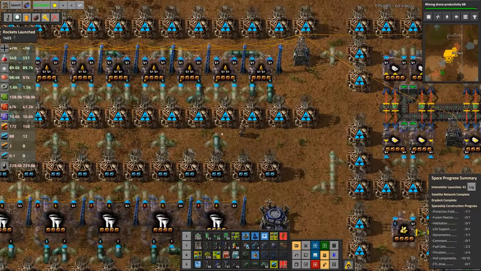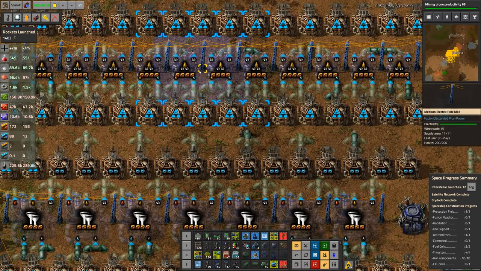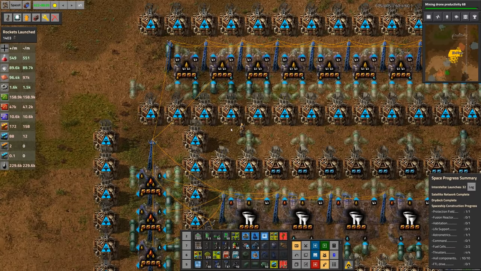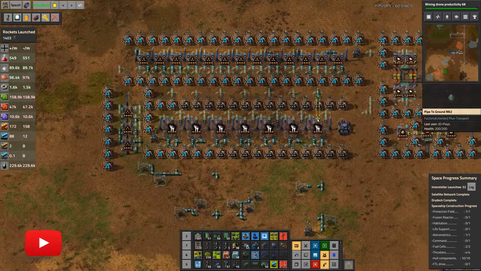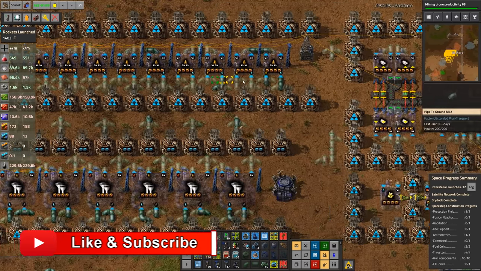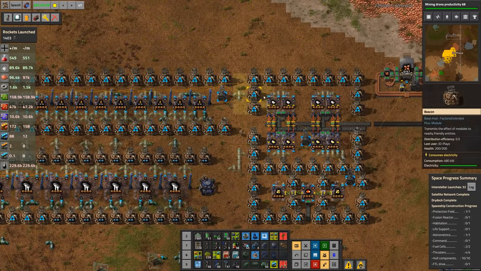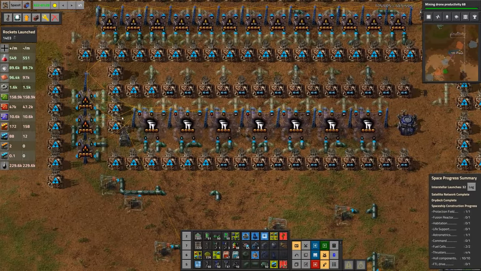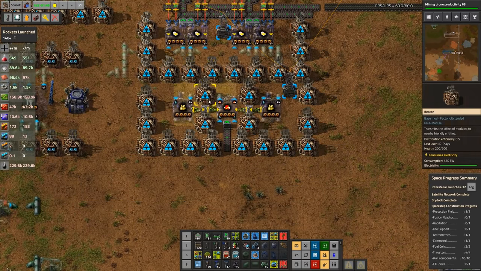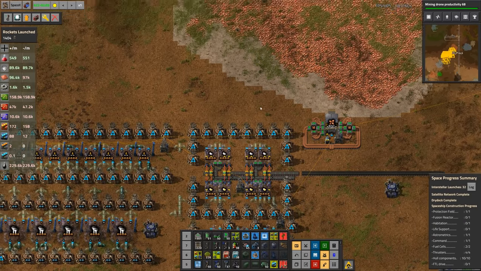So I'm taking light oil out, and in a lot of cases, I'm putting it straight into the cracking. So it's very, very direct. The heavy oil, I'm bringing all to one side and running through cracking, at which point I'm taking the excess light oil and running it into the light oil cracking. And then that leaves all the petroleum coming at the top, which goes into one side of plastic. The petroleum from the refinery is coming out here, going to this side of plastic, and also running our sulfuric acid straight off our plastic. So this should be about as efficient as I can make things.